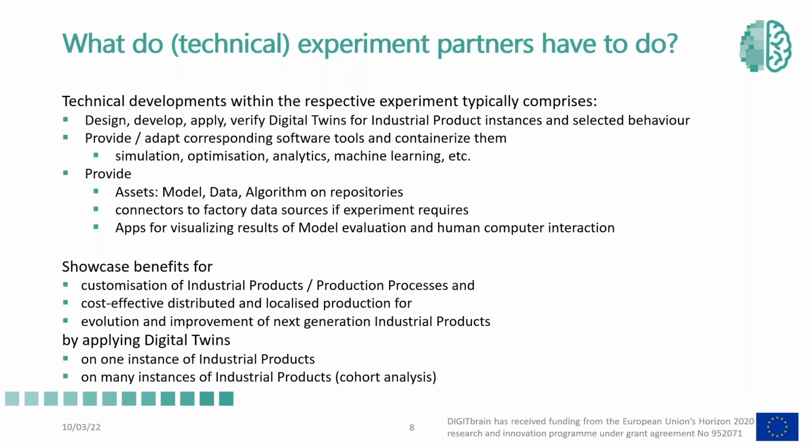And you also need to provide these assets, model data and algorithms on repositories to which you can then refer in case you want to use specific factory data sources. The experiments are expected to implement the corresponding connectors. In case you have visualization needs and capabilities, we are calling them apps. So these apps can then talk to the model evaluation algorithm directly and may support human-computer interaction for the visualization.